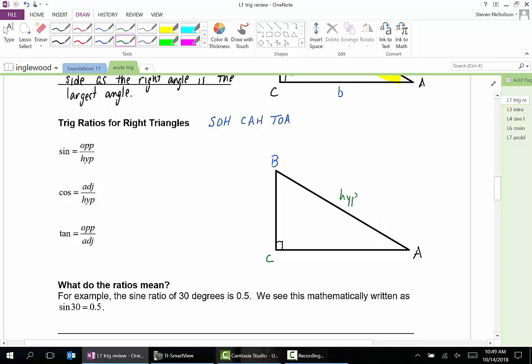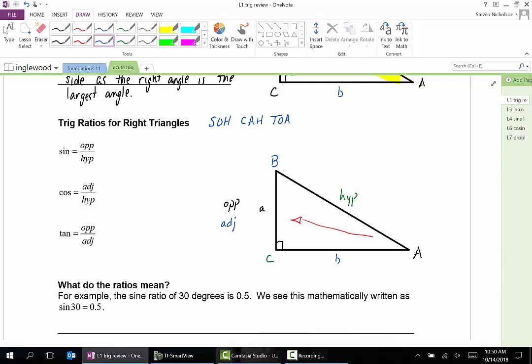Now, the hypotenuse is always the hypotenuse. That never changes. But relative to angle A, here's our little a, and relative to angle B, here's our little b. But relative to angle A, little a is opposite. And opposite really just means across from. So side A is opposite angle A. Now, relative to angle B, relative to this angle at the top, side A is adjacent to. And a good name for adjacent to might be touching.